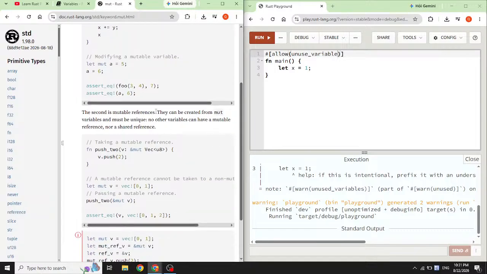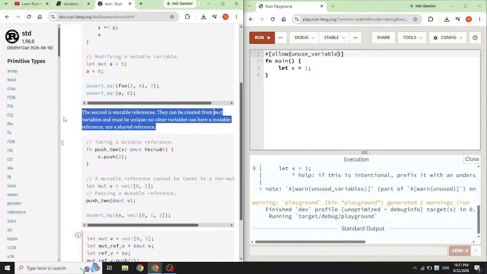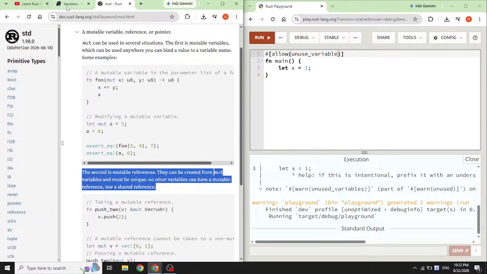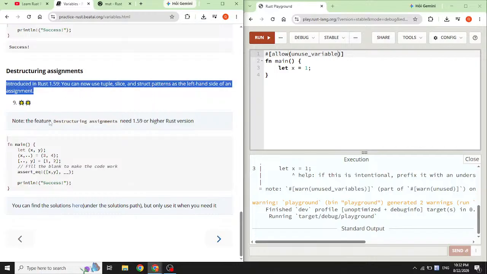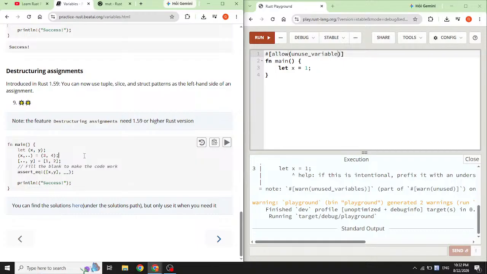The secondly can create variable unique. No other variable can have a multiple reference nor a shared reference. Very good. Topple, slide, struct pad, left hand. So code work.